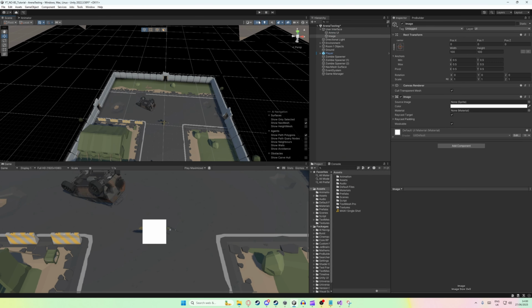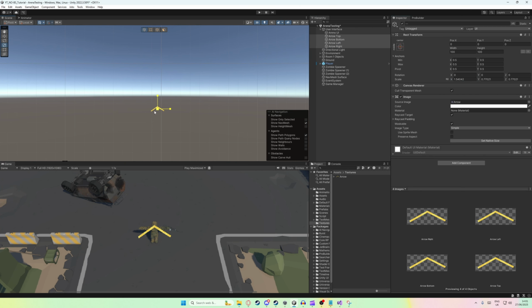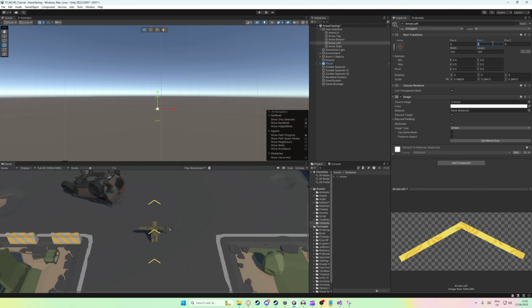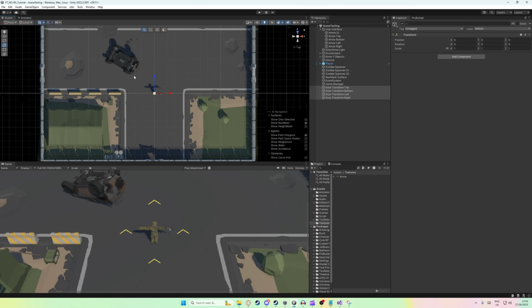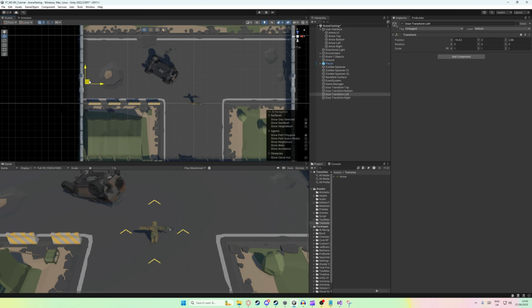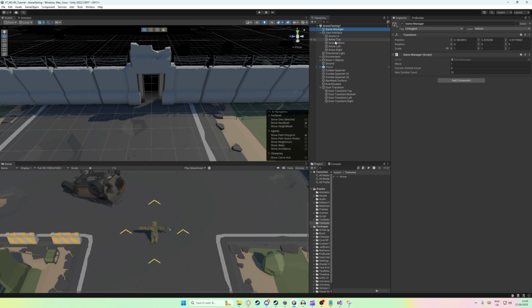Cool, now I want to create some UI to display to the player once a wave is finished what doors that they have available to them to go through. I've made this arrow asset here, so what I'll do is I'll go into my UI canvas, I'll create 4 new images and size them appropriately. I've put them in the 4 directions around the player, then in my scene I'll also quickly make 4 empty game objects and place them at each of my door entrances, as we'll need this for the arrows to point towards.